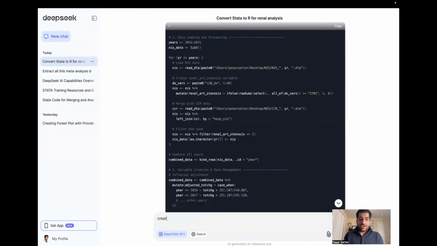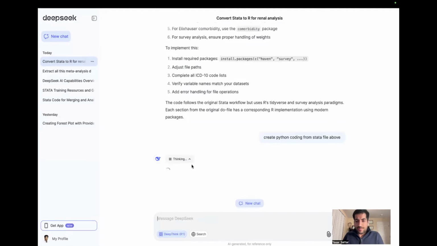Now, create Python coding from the Stata file above. It will give you Python coding. You can plug those codes into the software and it should work fine. So I'll let it play.